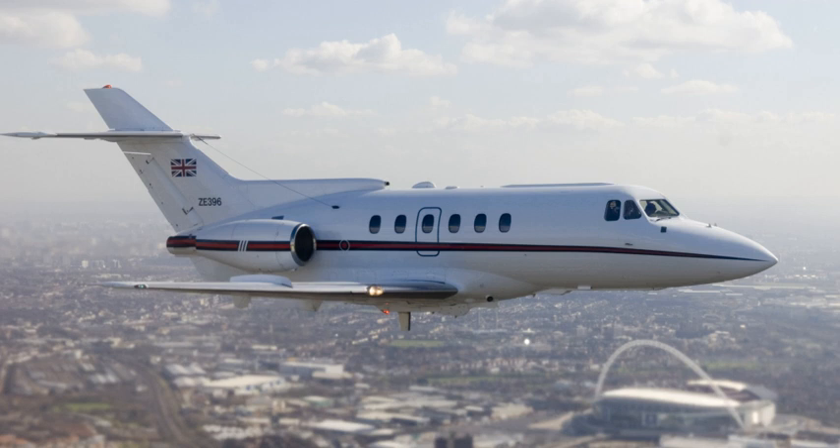The design team settled on a twin-engine aircraft with the engines mounted on the rear fuselage. The Bristol Siddeley Viper turbojet powerplant was selected to power the type. On 13 August 1962, the first of two prototypes conducted its first flight; a second aircraft followed on 12 December that year. The second prototype was more aerodynamically representative of a production aircraft and was fitted with more equipment than the first prototype. The first production standard aircraft performed its first flight on 12 February 1963, and the first delivery to a customer took place on 10 September 1964.